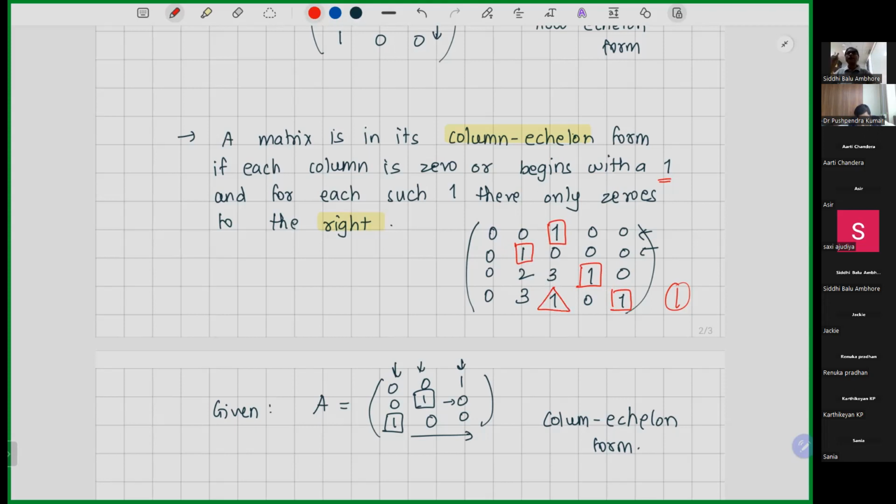Is it clear? I mean, we are not checking all the ones anywhere in the matrix. So instead of this 2, 3, I can very well have this 1, 1, 1, and this matrix is still column echelon, because I only care about this square ones and not this triangle or any other. So when I start to check any matrix, the first non-zero entry must be 1, and I only care about what is to the right of this first one. And I don't care anything about the below entries or what is to the right of those entries.